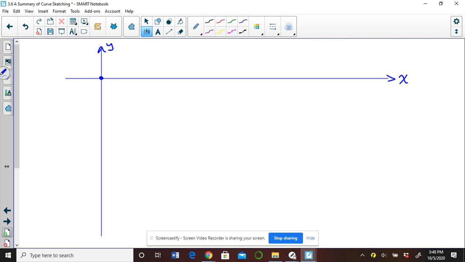At 0, we know our function is equal to 0. On the interval from negative infinity to 0, we know that we're increasing and concave down. And then at 1, -3, we know that we have a point of inflection, meaning we're going to switch from concave down to concave up. So we are concave down, and then we're going to switch to concave up. But we do need to get to our other value.